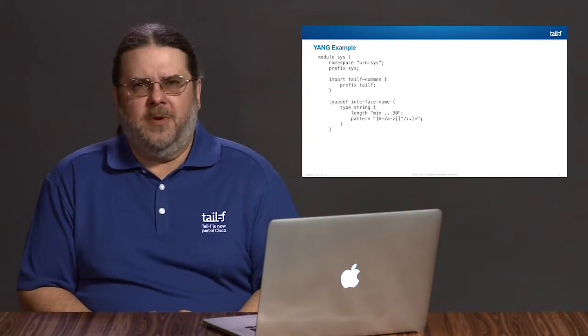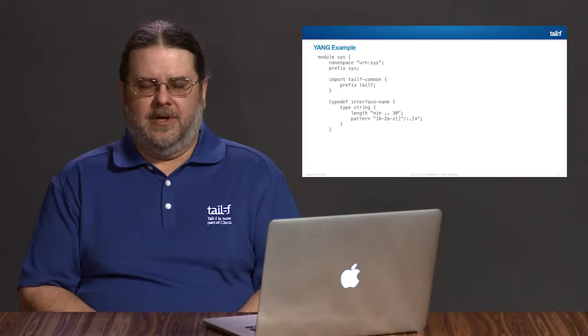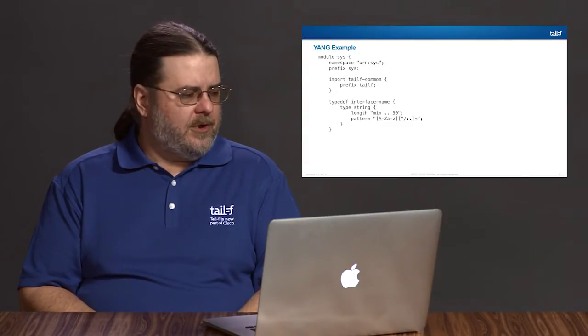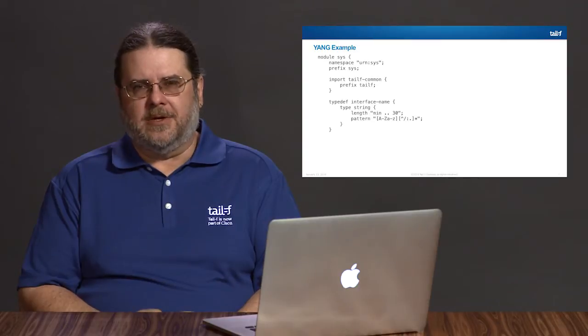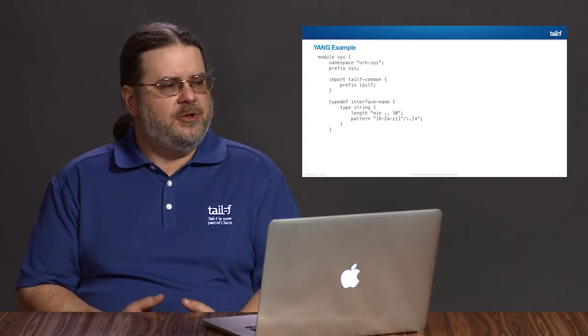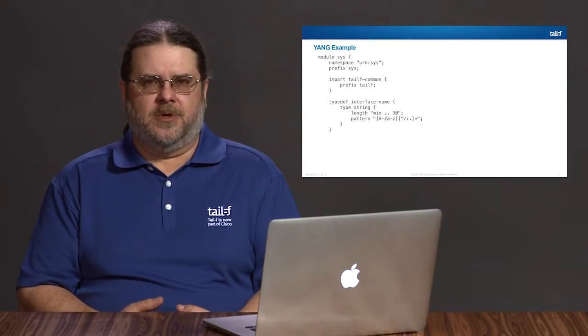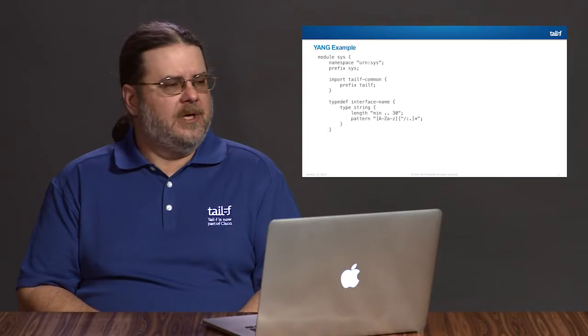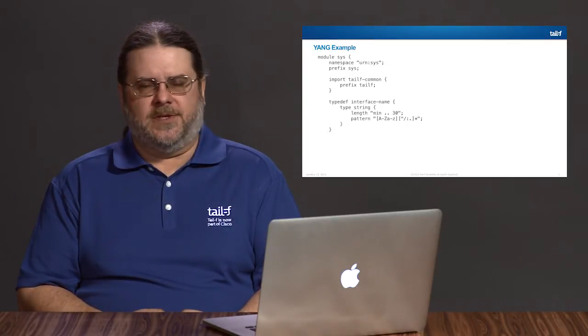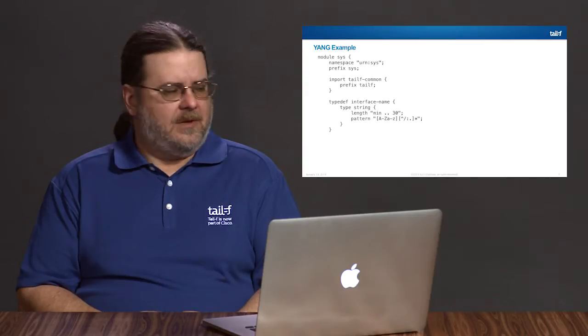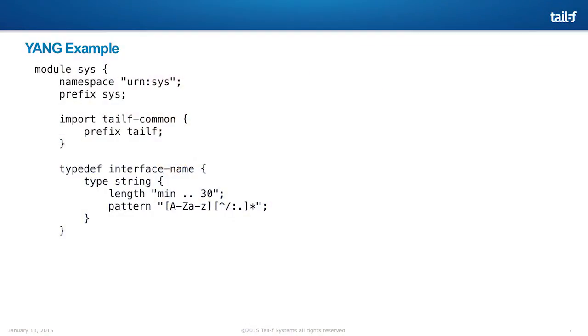So, I've been talking about data modeling. I've been talking about Yang. We will have a full tutorial on the capabilities of Yang in a later module in this series, but just to give you a little example of what Yang looks like, we have a couple slides here that we'll go through that explain this. First off, we see this starts with a module and a namespace and a prefix declaration.